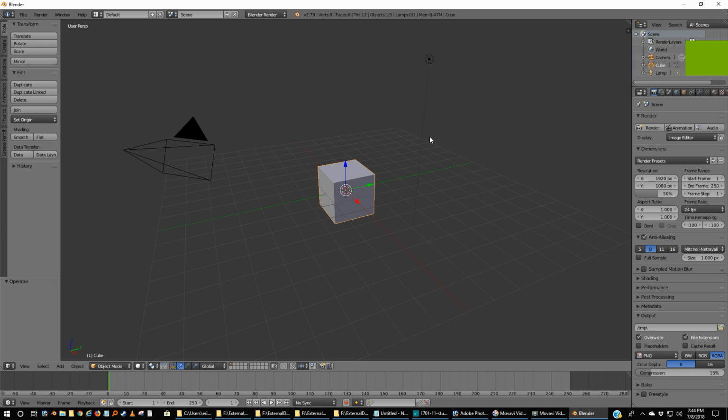A lot of people describe the interface as extremely difficult. I'm one of them. It took a long time for me to learn to use this. I have used other software in the past.